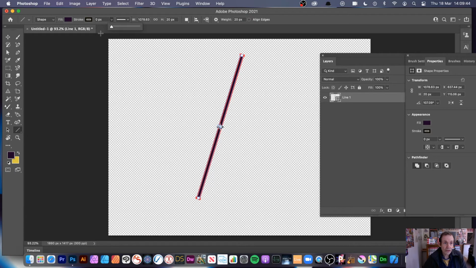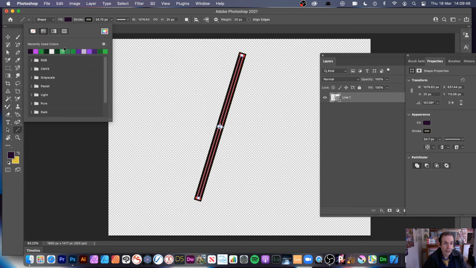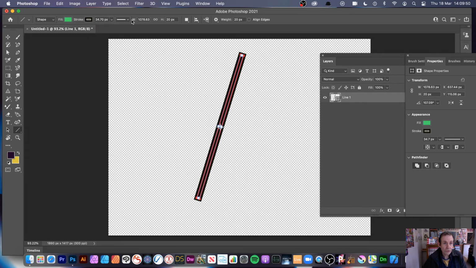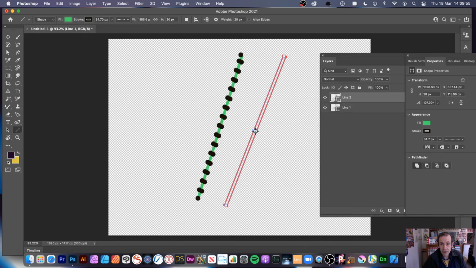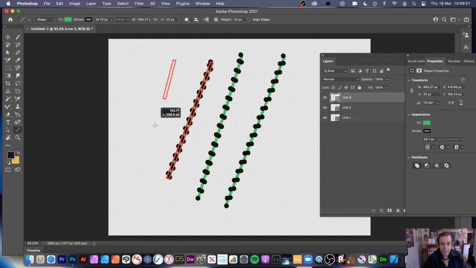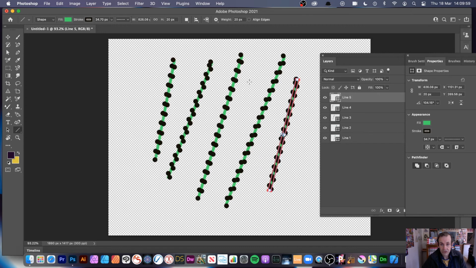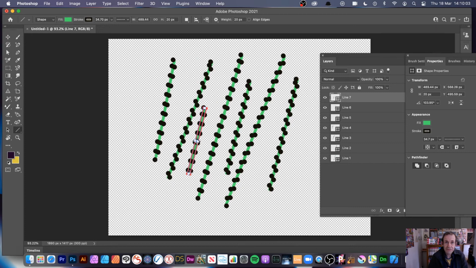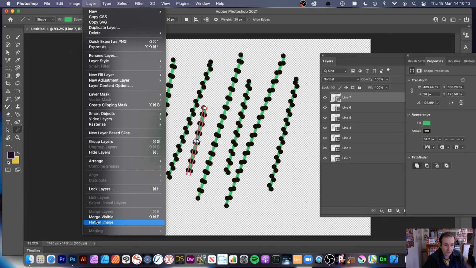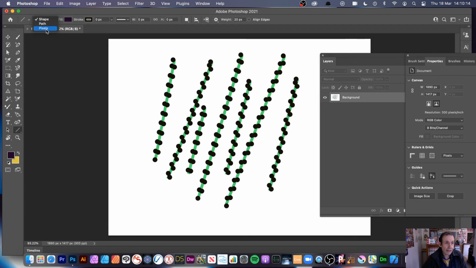And you can do all the same things as before. You can always still manipulate it, add a stroke, change the color. And also go over here, maybe make it dashes, etc. And then you can apply it again. You can see it like that. So that makes it so much nicer and works in a way that I think is much more familiar to most Photoshop users. I must admit, why they removed the pixel option baffled me completely. However, once you've done that, you can flatten it. And again, just go back to pixels.